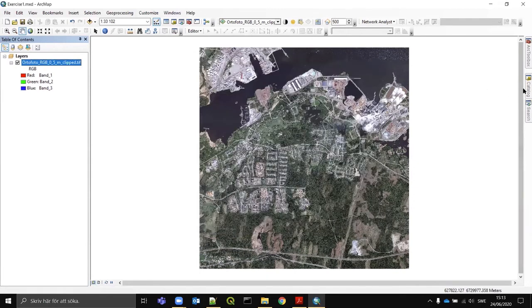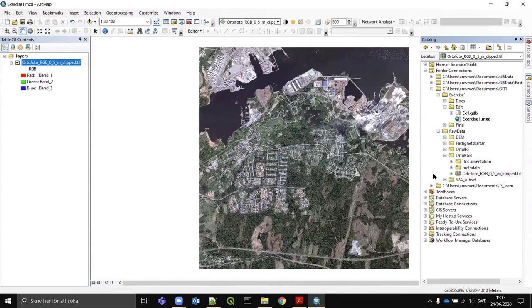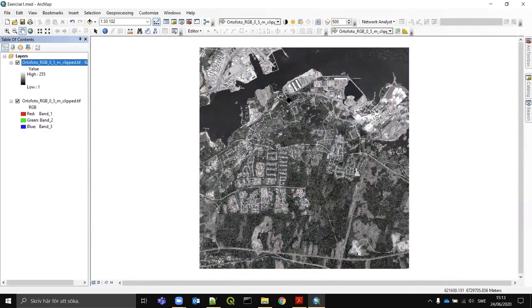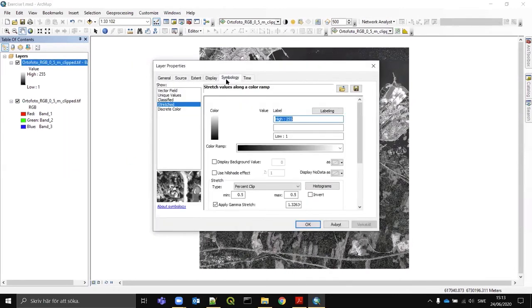Well, all the colors in here are a combination of 3 different colors, really. The primary colors are red, green, and blue. So we can expand that little plus there, and we can drag that in as well. And then we get just a grayscale image. When we click on the properties of that and look at the symbology, it's just stretched grayscale. It looks like that.